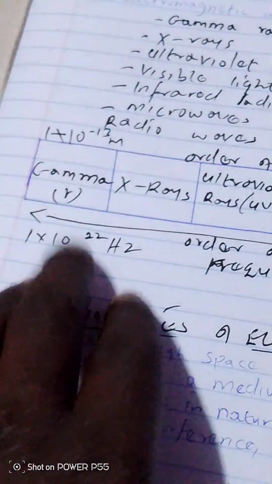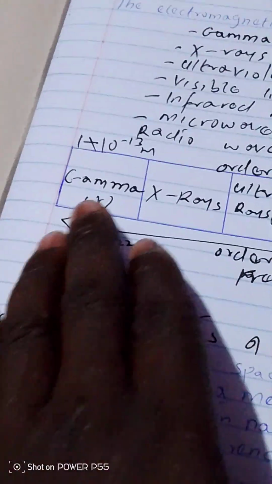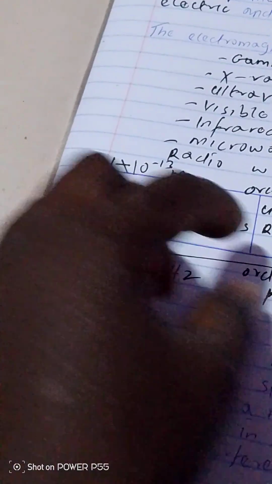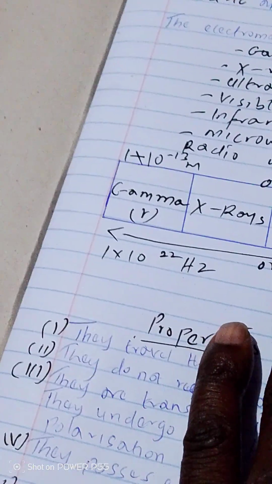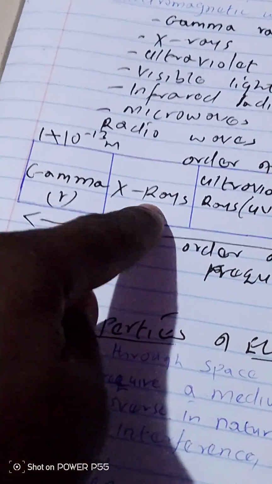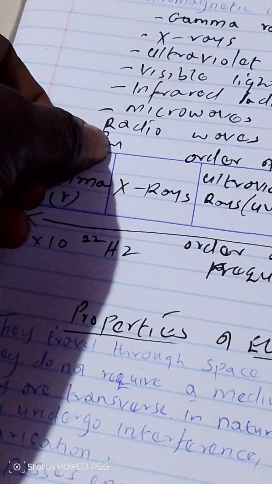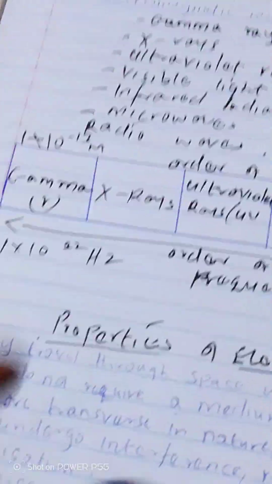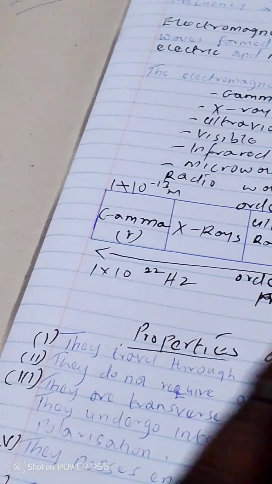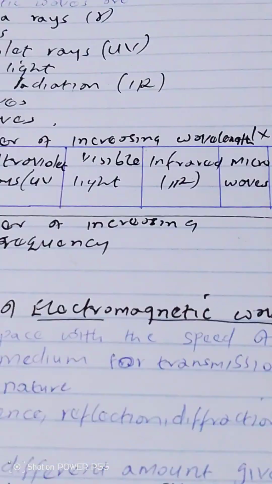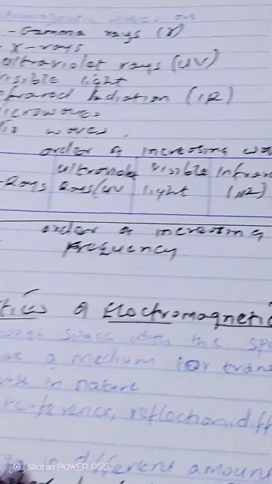meters in radio waves. It is important to note that in the electromagnetic spectrum, there is always an overlap between any two subsequent rays. For example, if you look at the gamma and the X-rays, the wavelengths overlap slightly. There is no clear distinction. So as you move, you realize each and every two consecutive radiations overlap in terms of either frequency or wavelength.